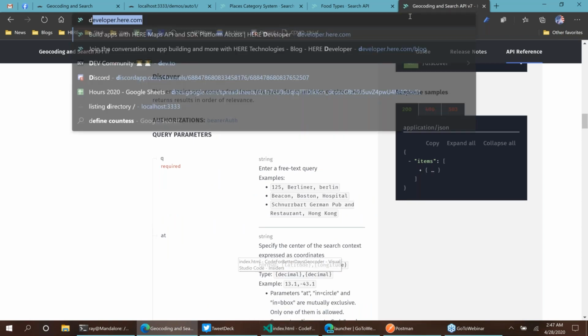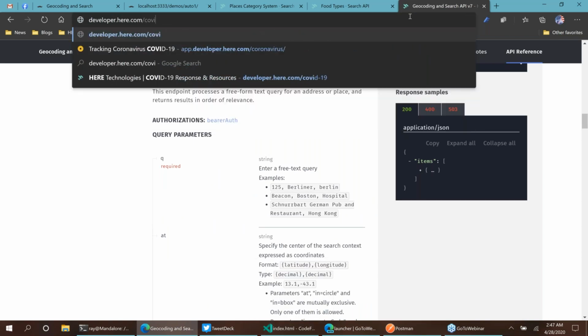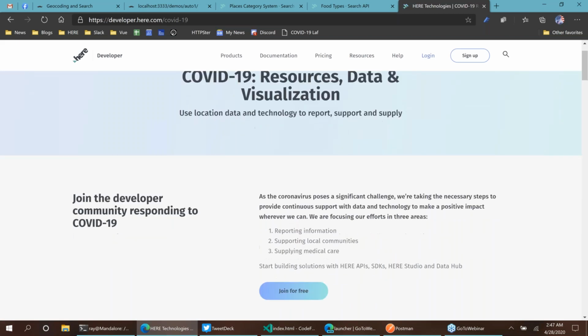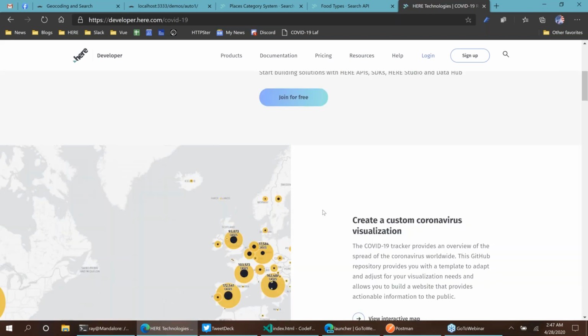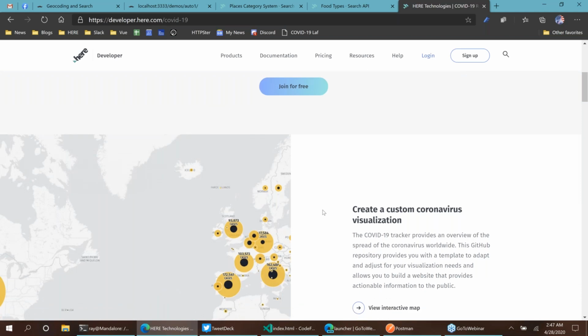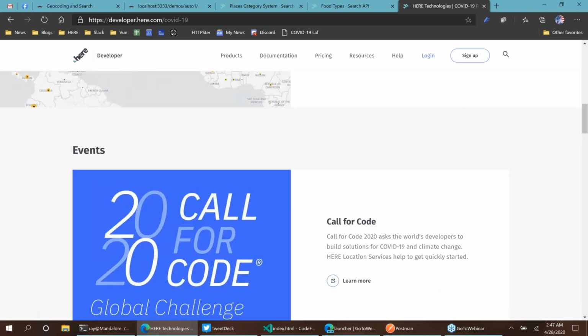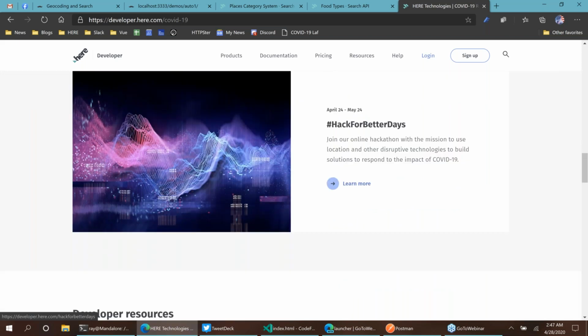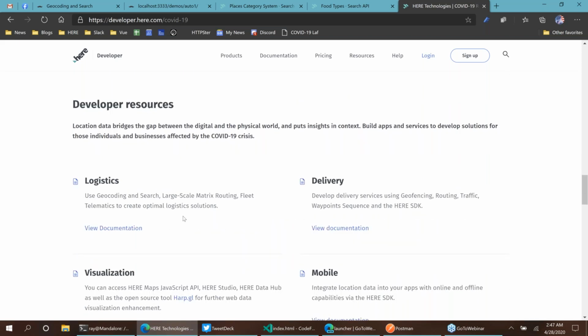For our information, we have a webpage up at developer.here.com/COVID-19. I don't want to promise we have data sets here, but we do have a lot of information and resources. So I would go there.